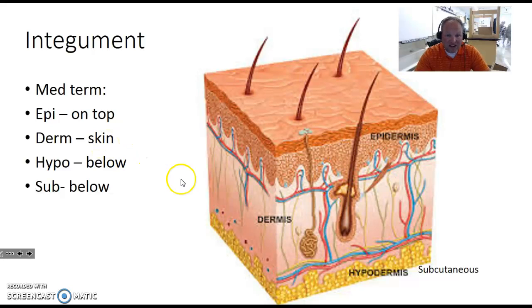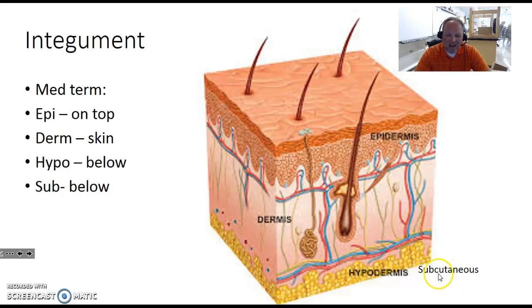So it makes sense that if derm is my main layer of the skin, what are we going to call the layer on top? Well, let's call it the epidermis. What are we going to call the layer on the bottom? Now you can call it the subdermis, because I think everyone will know what you're talking about. But in this class we're going to try to use these words. We're going to try to use hypodermis, which is the skin below the dermis layer, or the subcutaneous, subcuticle, underneath the skin as well.